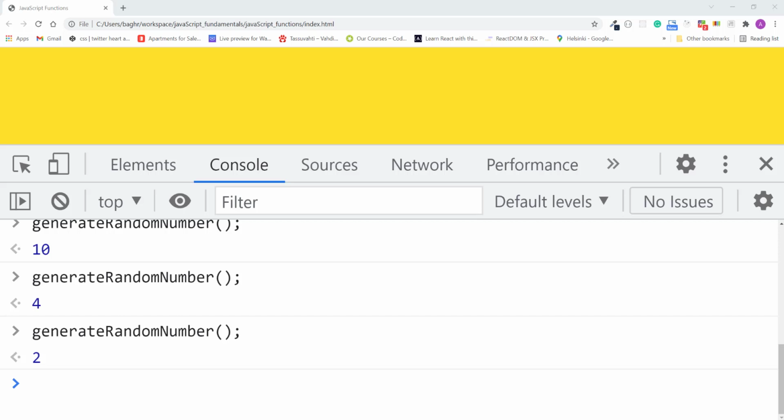For example, arrow function expressions are not hoisted or lifted up to the top of their scope by the JavaScript engine. They will be loaded only when the JavaScript engine gets to the line of code they're on. So if you try to call an arrow function expression before it's defined, you'll get an error.